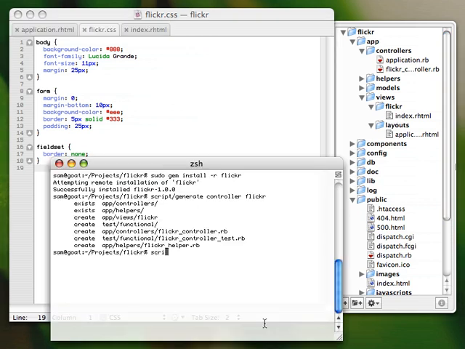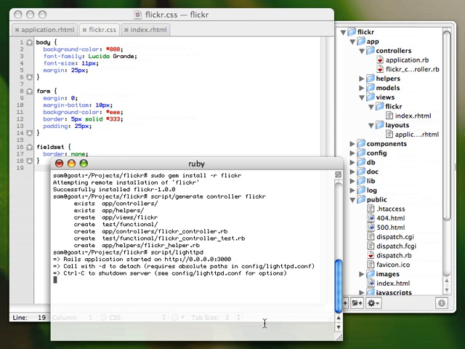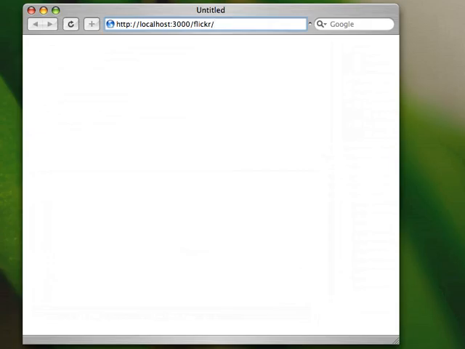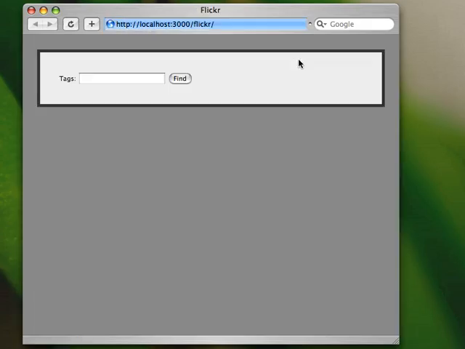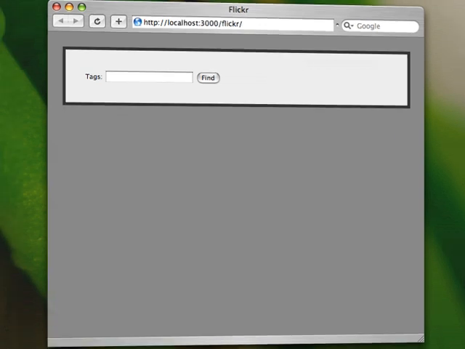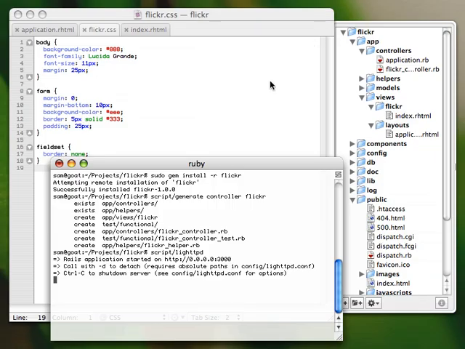And now let's start a server and go look at what we have in a browser. It looks pretty basic so far. So now we need to hook it up.